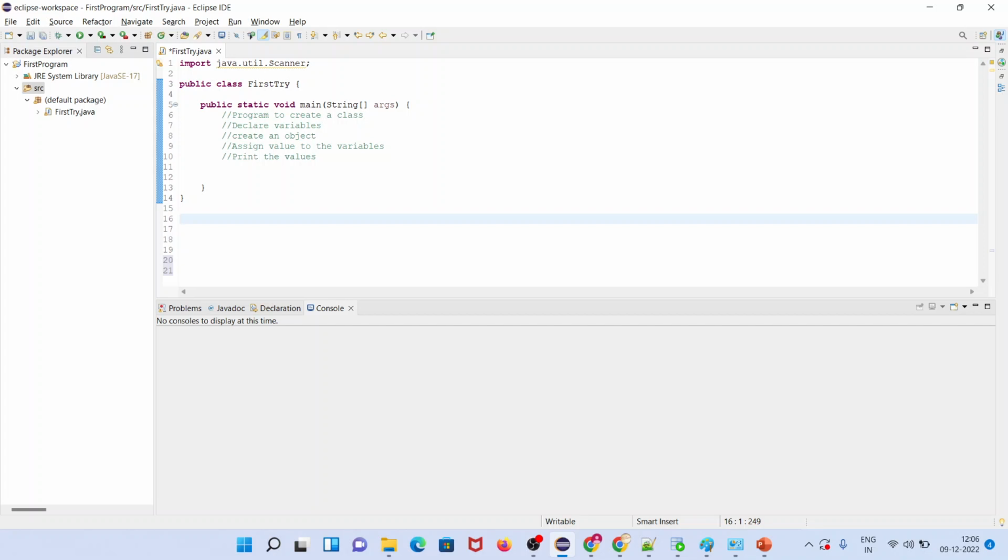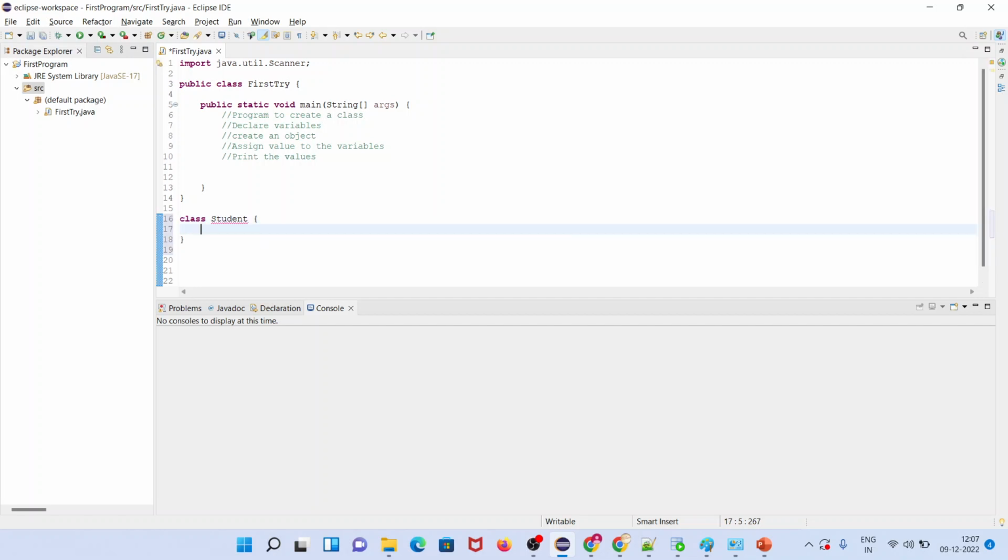So in Java, this is how we create a class. We need to declare class, and provide the class name, that is Student. According to Java naming convention, the class name should have the first letter in uppercase.